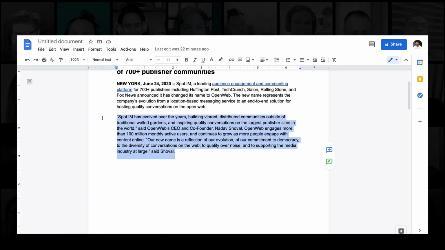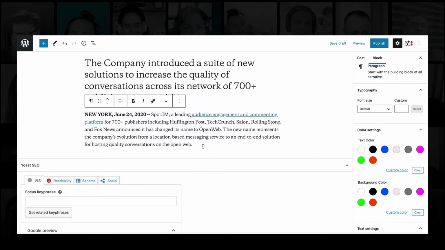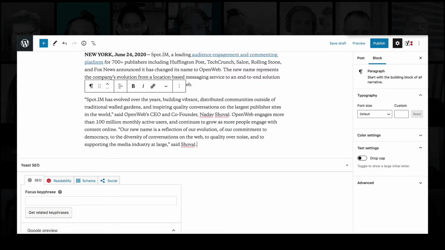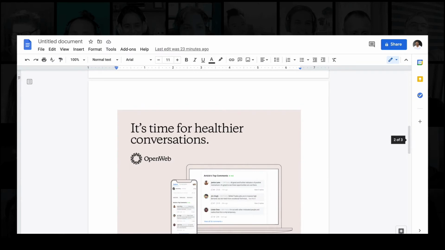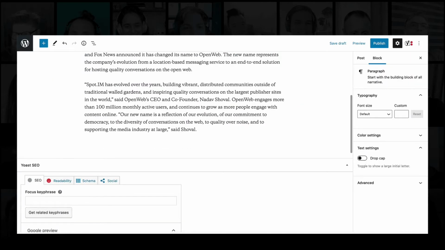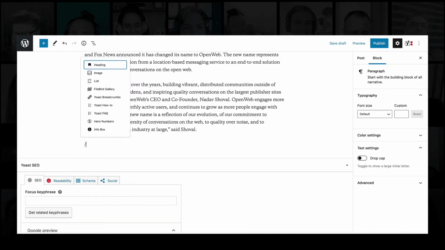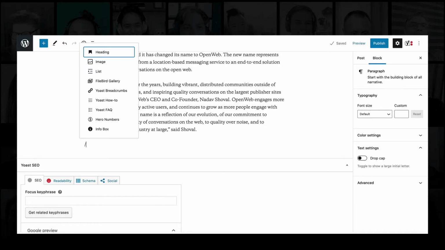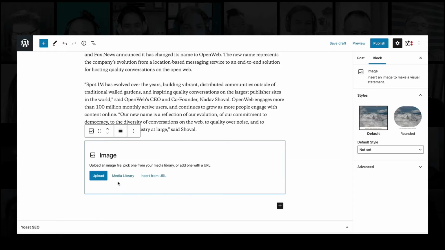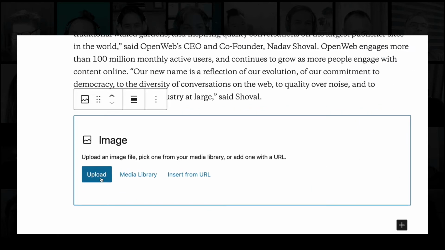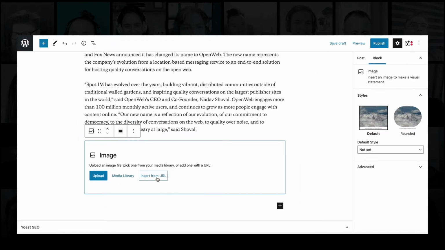All right. So let's go ahead and add the rest of the paragraph. So I can copy this one, hit enter, add it here. And then if you want to add an image, there's an image block. So if you hit enter, you can also use / and look for an image block. So I click on image. You can either upload a new image, or you can also insert it from URL.